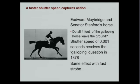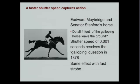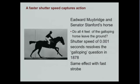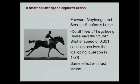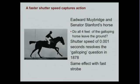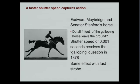So what Muybridge did is he invented a mechanical shutter that would slide across, and it was connected to a set of wires that ran across the track. And this was done not too far from where the football stadium exists today, where they did this experiment. They set up a series of tripwires, a set of cameras. The horse ran through there, hit the wires, took snapshots really quick, and you put them all together. This is actually 16 still photographs that are put together and showed definitively that the horse's feet come off the ground when he's galloping. So the real insight here is, this was a challenge.